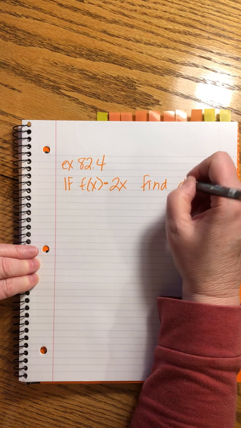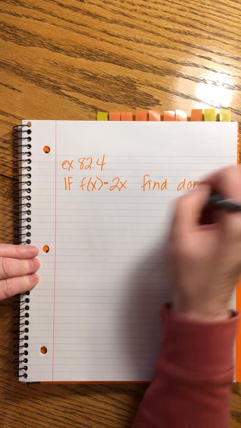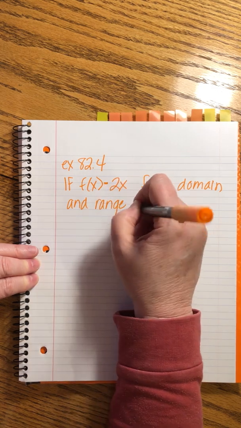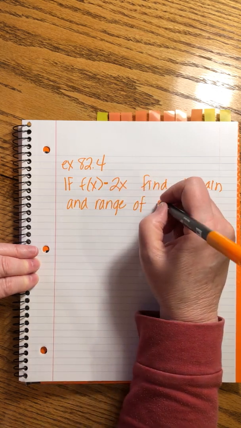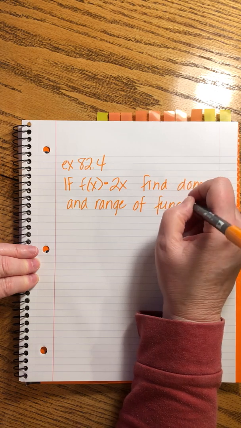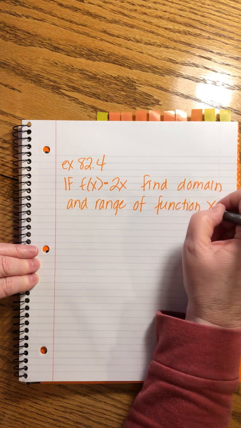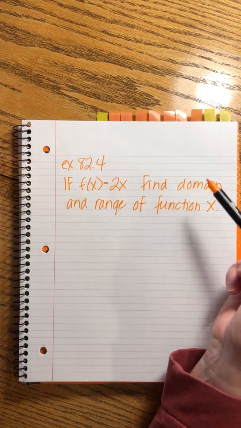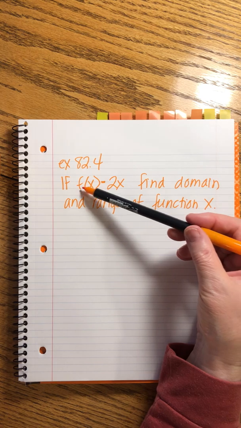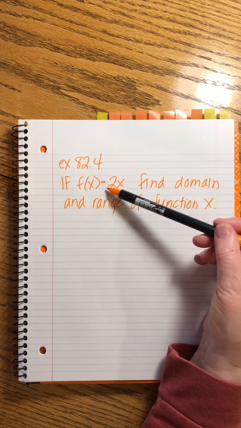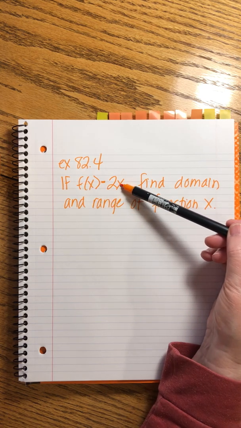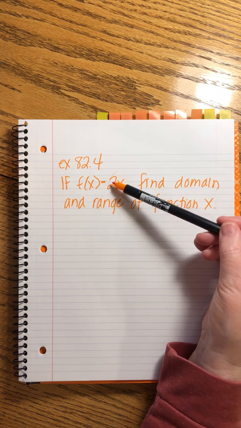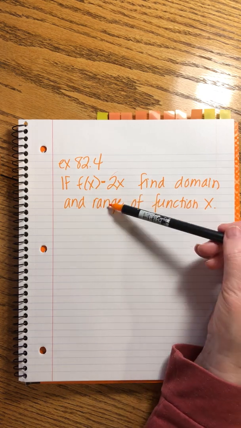I'm going to write it down just so we can look at it. Okay, so here's what we're looking at here. This is our function. We named it function f, and it's a very simple little function. It says just simply take the input, the domain, and multiply it by 2. And that will give you the answer or the range.